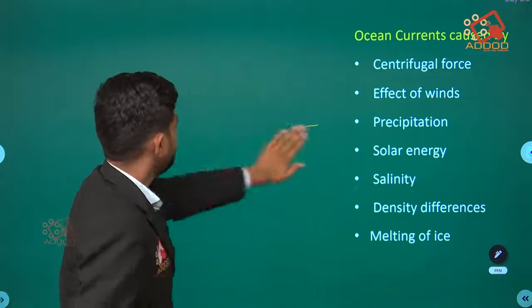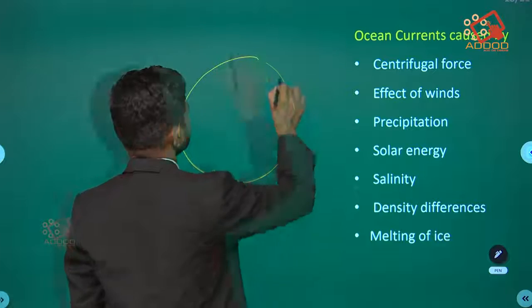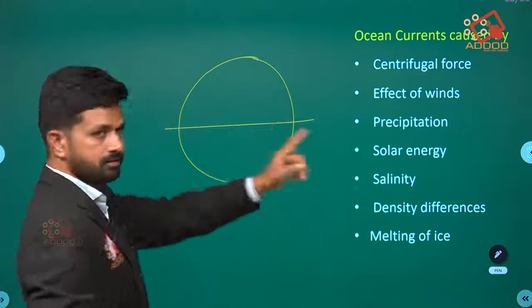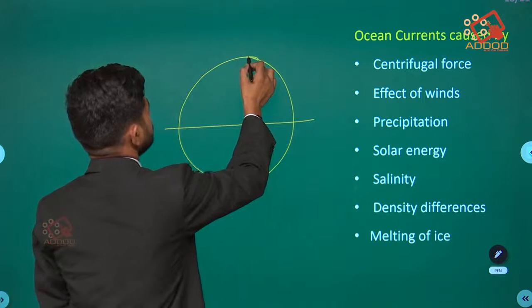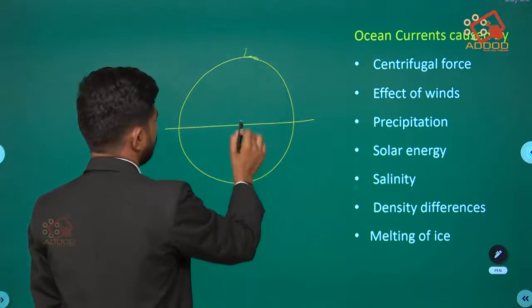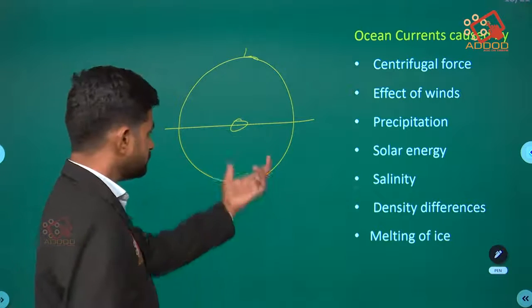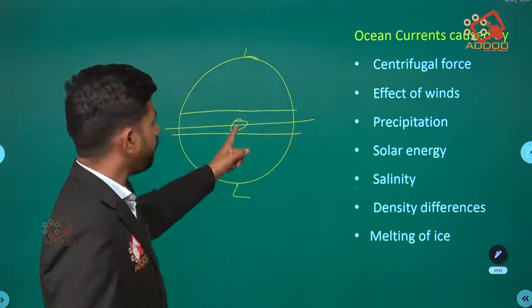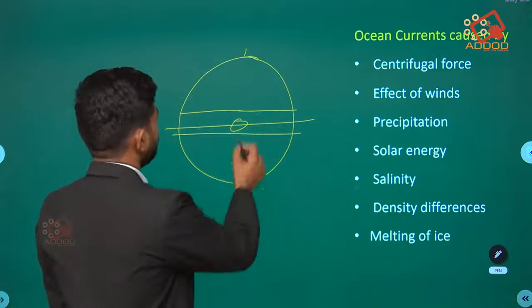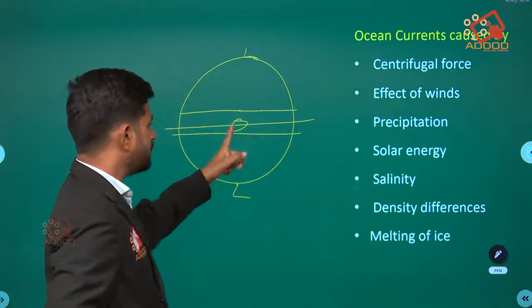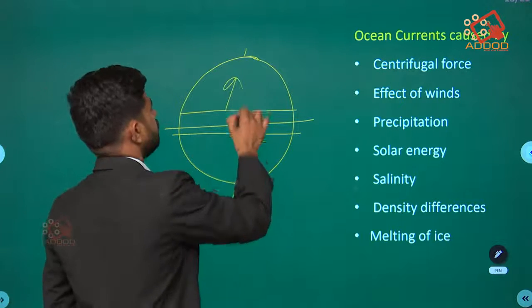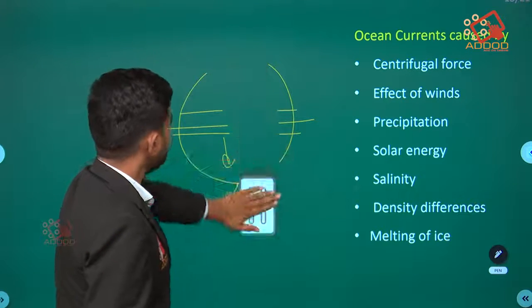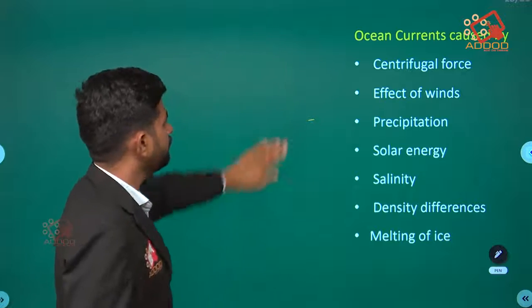Now this earth is making two movements. One is rotation and the other is revolution. When earth is revolving around the sun, centrifugal force is less at the polar area and more at the center, because it will be having more impact over in this region. And these centrifugal forces will cause a movement of this water around this area more, and it will be pushing towards the polar areas. The centrifugal force will affect movement of the water from the equatorial region to polar region.